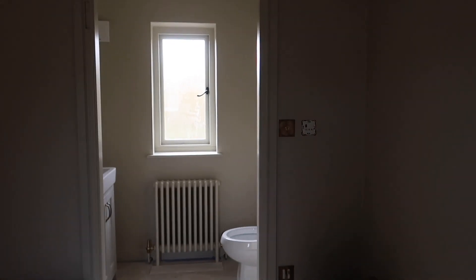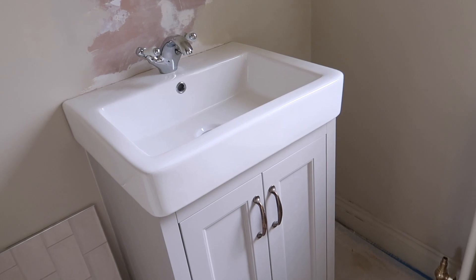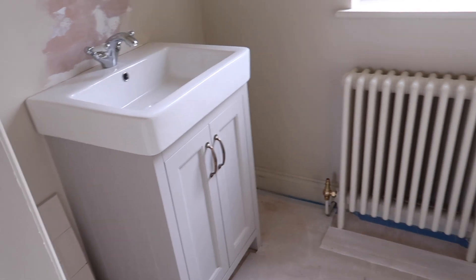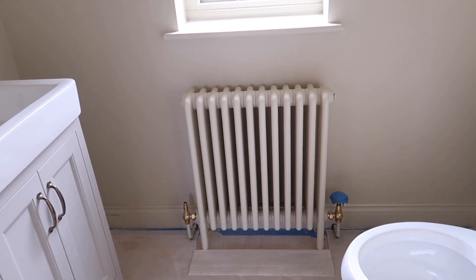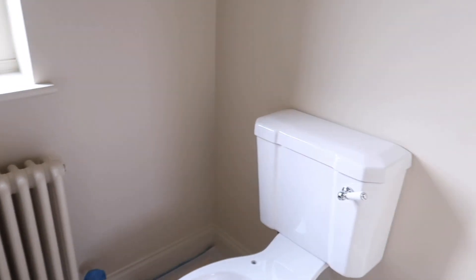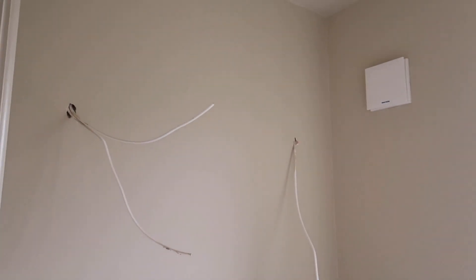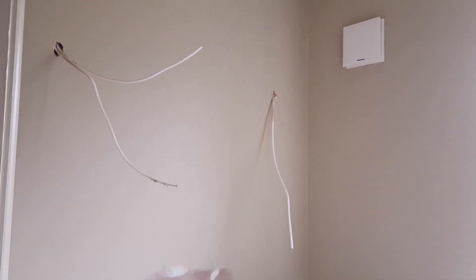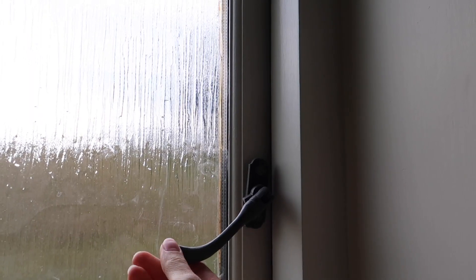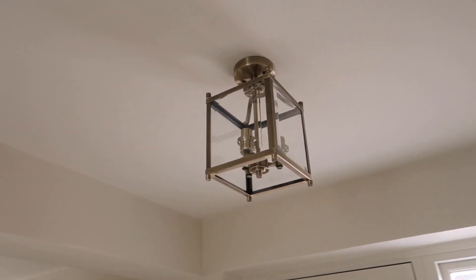It's looking like a house more and more every time we come in. We've got the new sink vanity unit put in. Oh yes, we have all the radiators put in — I'm in love with the radiators, they're really traditional and I love the brass fixtures. The toilet has gone in here, everything's starting to come together. We still need to put the wall lights on the wall here and the mirror of course. We've got the new ironmongery put on as well — I love that. And we have the lights that have gone in.